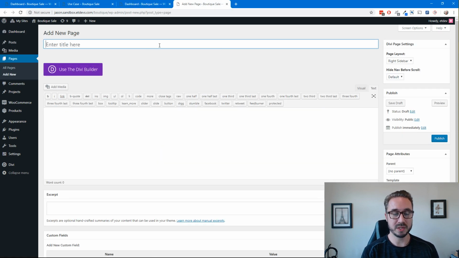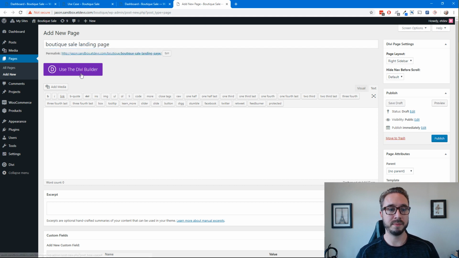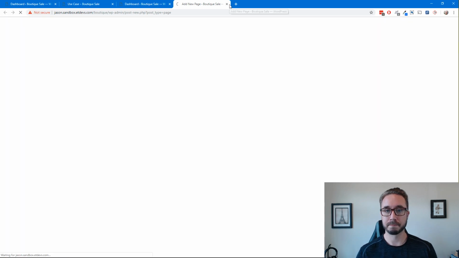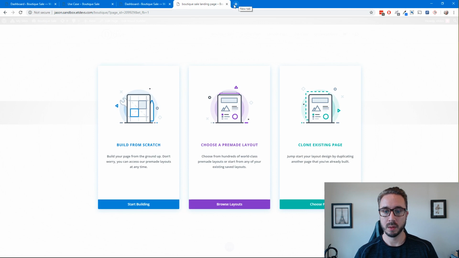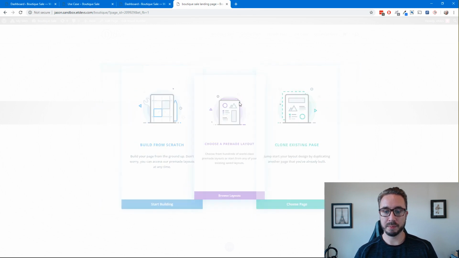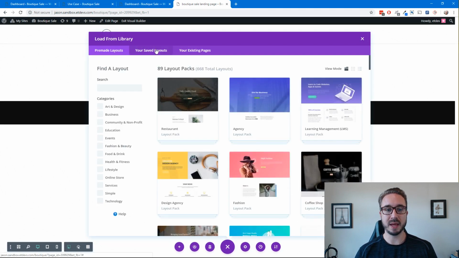I'm going to give my page a title, and then deploy the Visual Builder. Then I'm going to choose a pre-made layout, and go to my saved layouts.